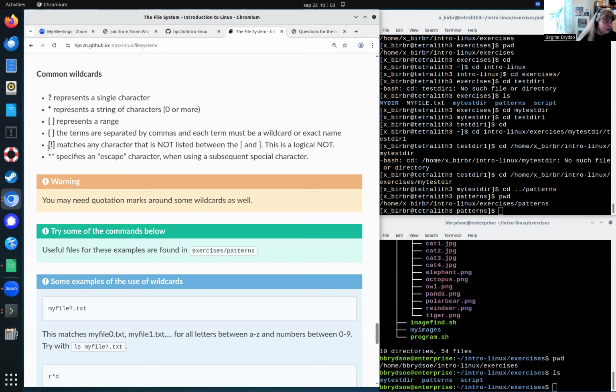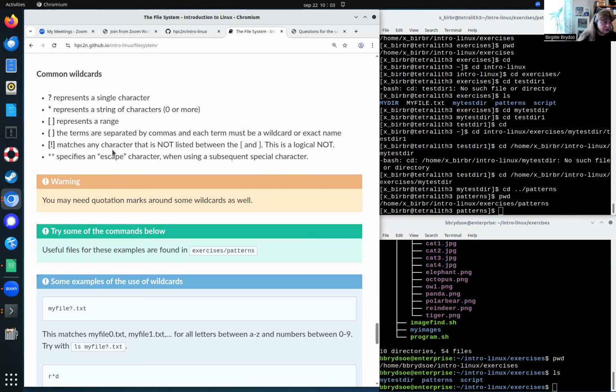And then you can have square brackets and an exclamation mark, and it matches any character that is not listed between the two brackets. That is a logical not. And two stars specifies an escape character when using a subsequent special character.